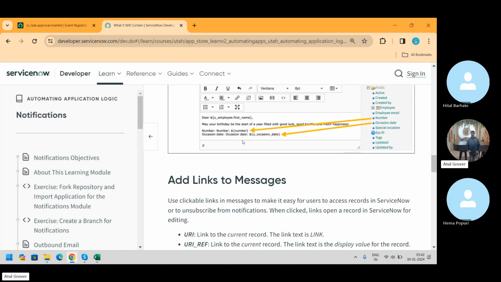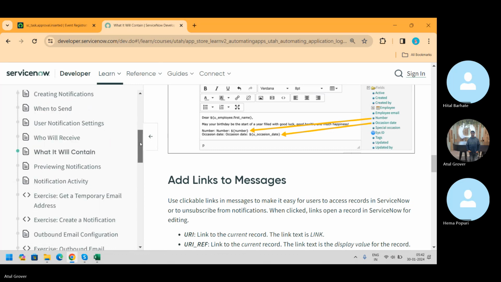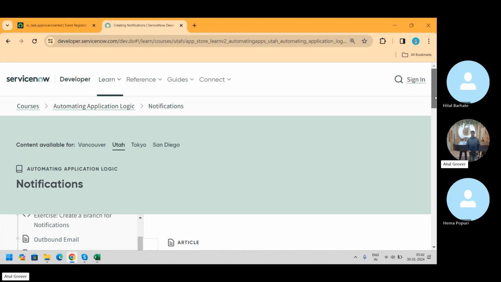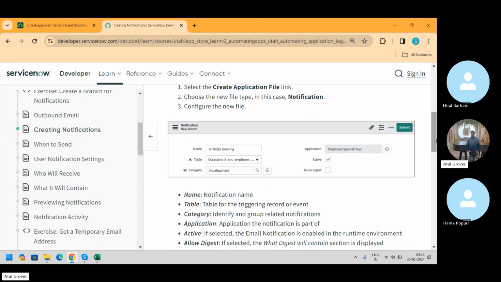So go to this website and you can get a little bit more understanding. Maybe you get hands-on as well. They're saying something more here, like creating notifications from the starting, which we discussed: how to create, where to go, all the things will be here. It's like ready-made guidelines for you to understand a little bit more about ServiceNow notifications. Multiple topics are there, and scripting is one of the good topics which we can see here.